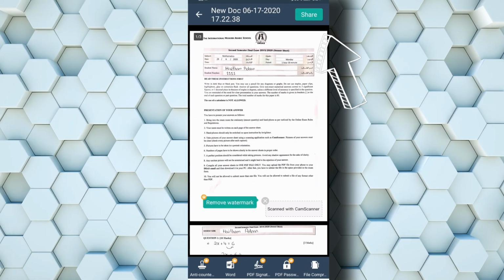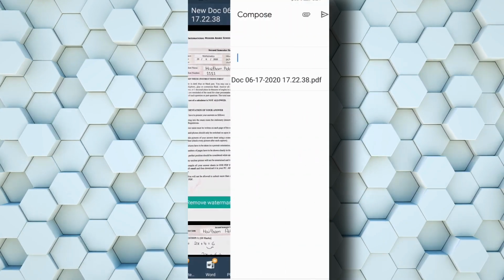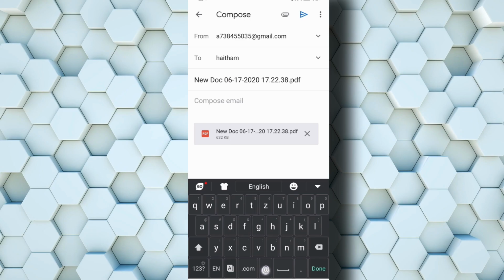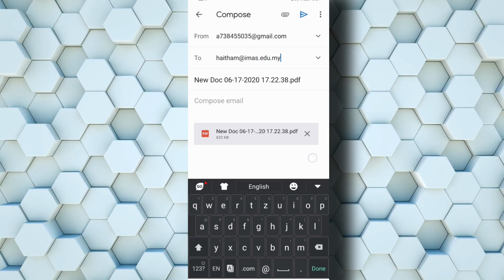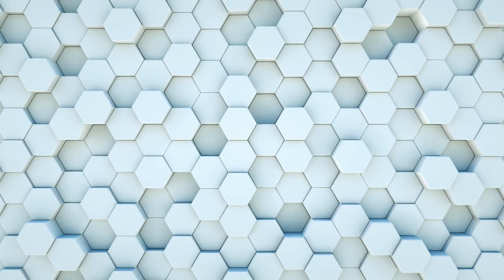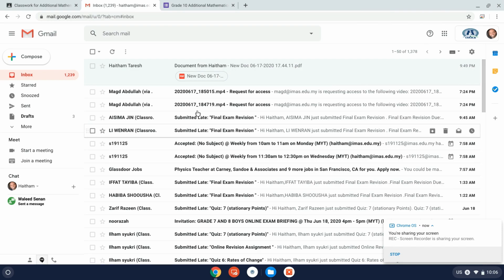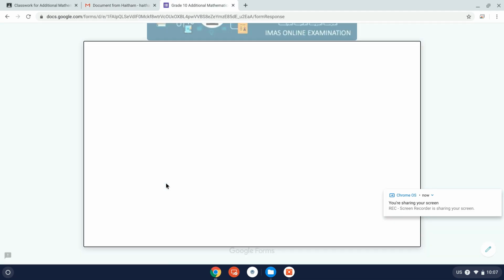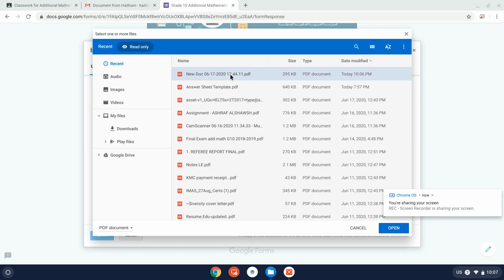You will just click on share and the application will directly take you to the mail, and then you will just write your IMAS email and click on send. Ultimately, you will go to your mail and download the PDF file to your device, and after that you will just upload it to the Google form.